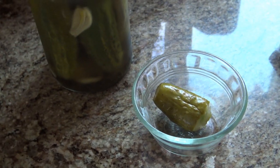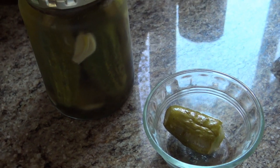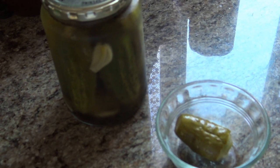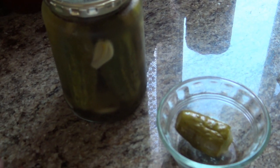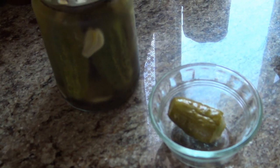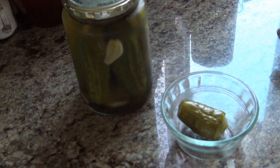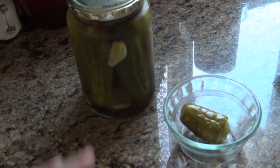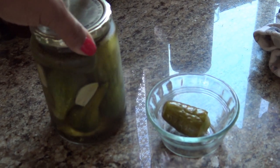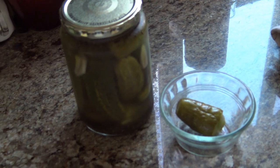I'm happy with the way they turned out. I mean, I grew them myself, I pickled them myself, and they're pretty good. They're pretty easy to grow, guys — just make sure you water them early in the season twice a week. Now I do it Sunday, Tuesday, Thursday. They don't take too much care, in my opinion. They do have powdery mildew and you can manage that. I'll have the link to this recipe because it's really good and really easy. This is two days in and it's already super pickly and delicious — and they last two months, supposedly. Look at all the different sizes; they're from the garden, so it's what it is. Bye now.